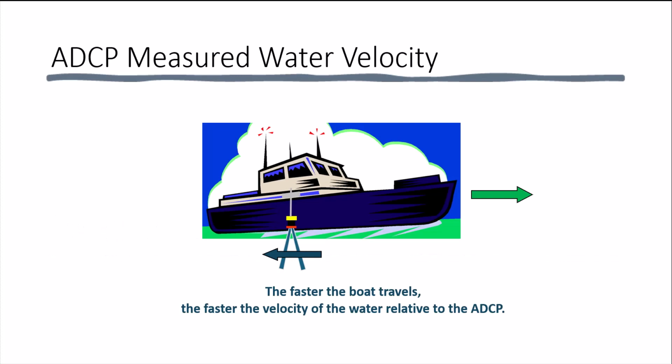In Part 3 of this session, we will look at bottom tracking. The water velocity measured by an ADCP deployed on a moving boat is the velocity of the water passing by the ADCP, which is referred to as the relative water velocity. It is relative to the instrument. This relative water velocity includes the velocity of both the boat and the water. Therefore, as the boat moves faster, the relative water velocity measured by the ADCP increases. Since we are interested in the actual water velocity referenced to a fixed location, the velocity of the boat must be measured and removed from the relative water velocity measured by the ADCP.